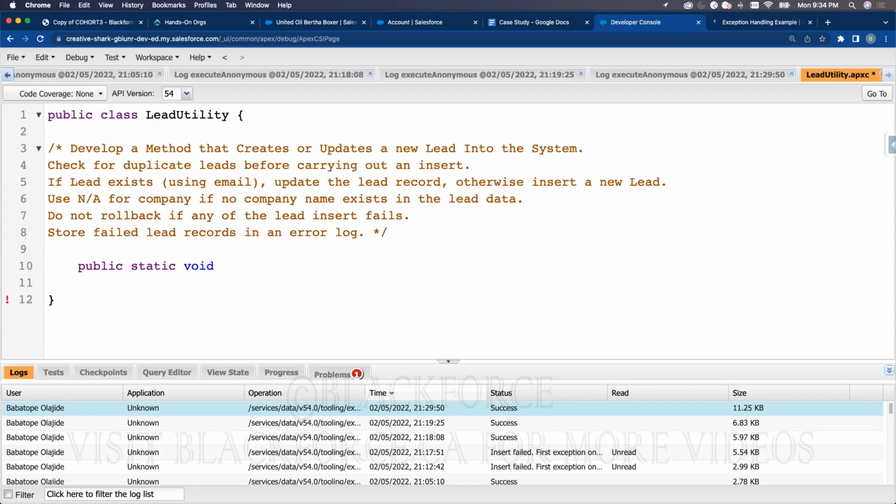You want to create a method, create or update lead. And this method should do what? Should take a lead object, okay? Now the method has been developed, that's it.